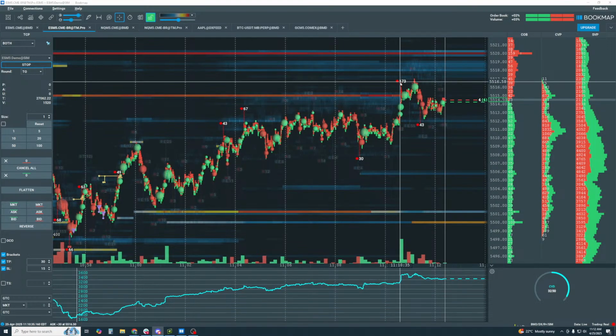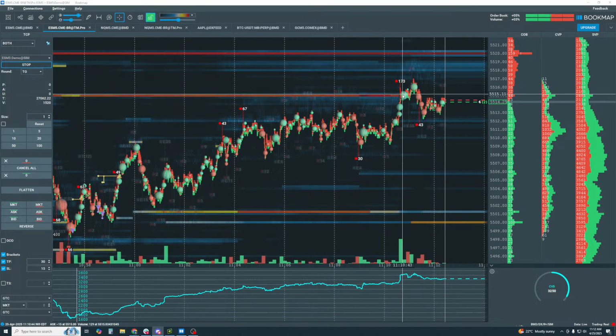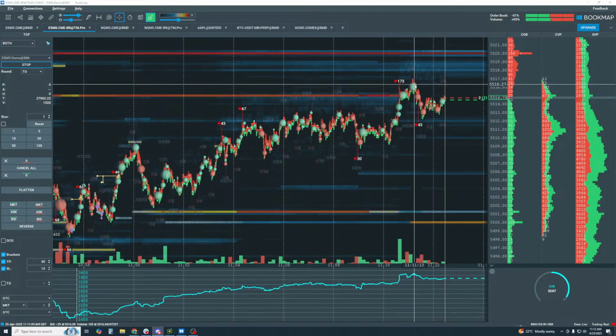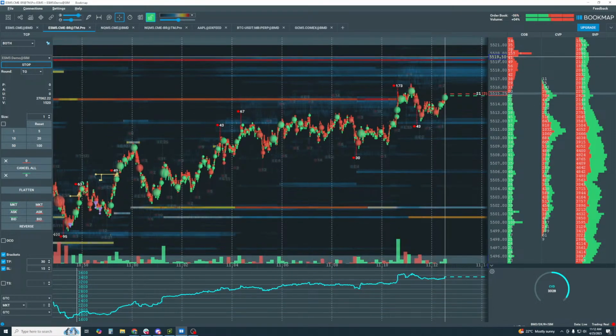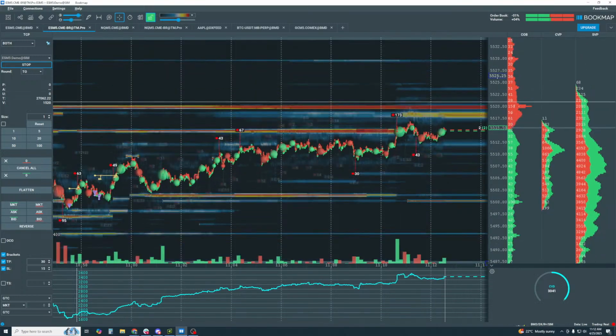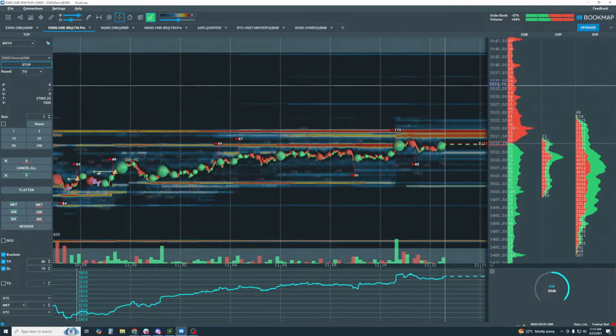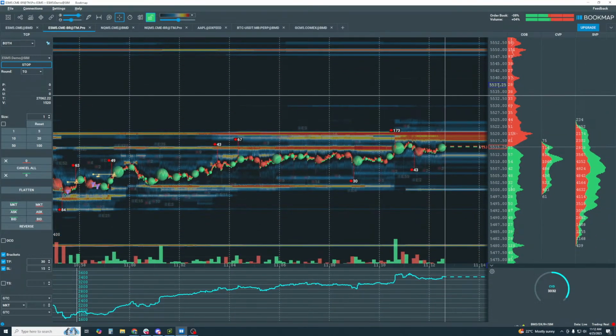Okay, we got a stop run up here, 173. High liquidity. It did trade a little bit through it too. Still high liquidity up here at 20. Way up there at 50.